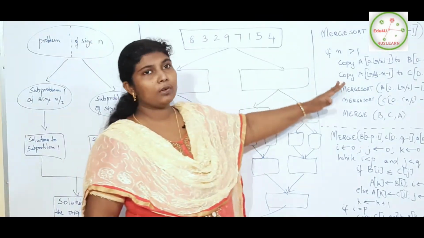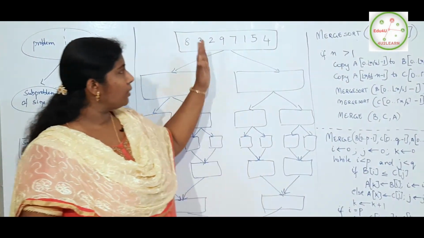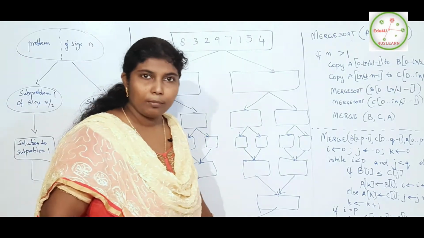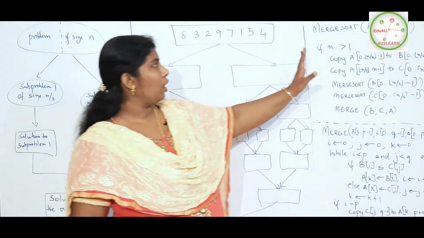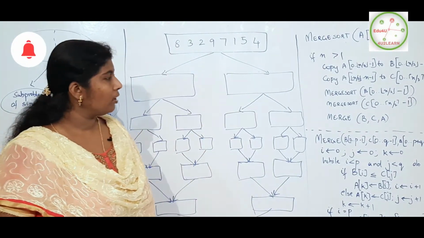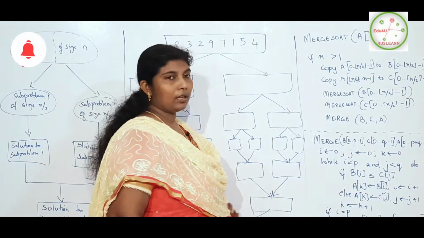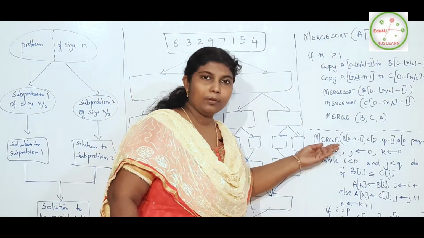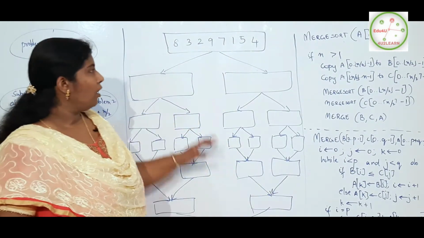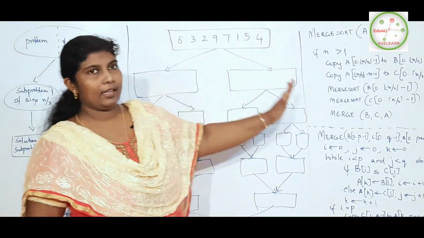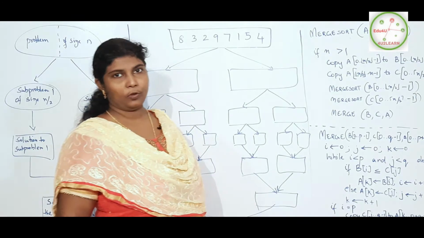In the case of divide and conquer merge sort, we have the division taking place, then the merging taking place. So we call the division part the merge sort algorithm, whereas the combining part, the conquering part, the merge part, is the merge algorithm. Let me tell you how this works and then explain the algorithm for you.